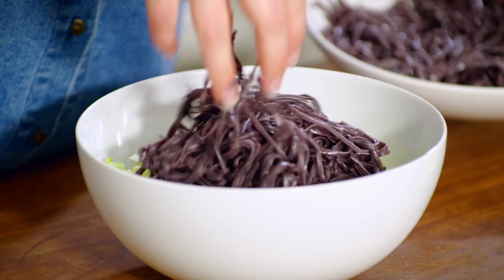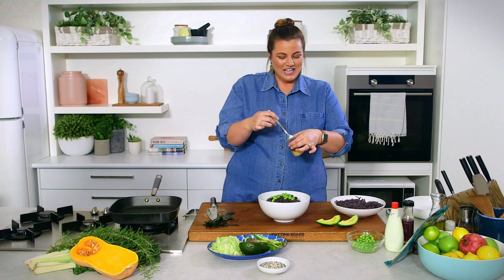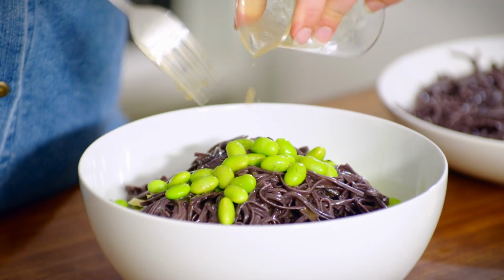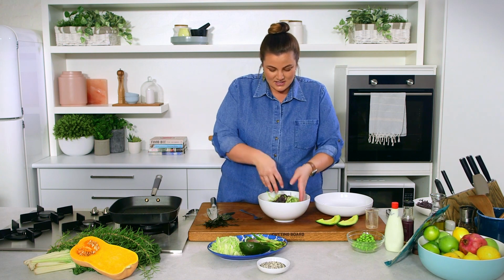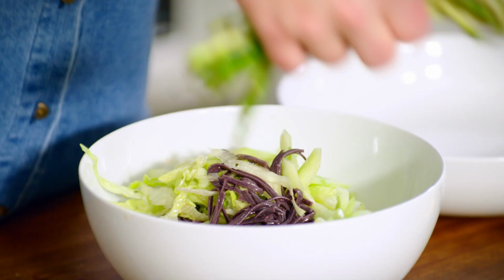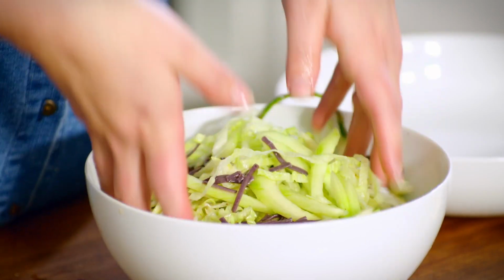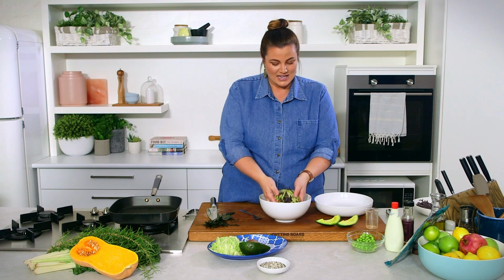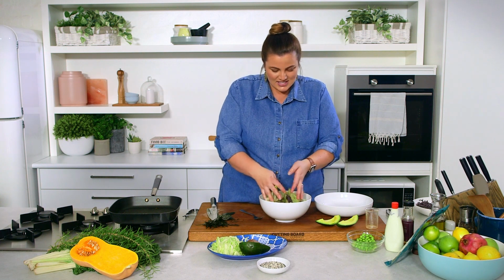So into our bowl, we're going to pop some of our noodles. Now we've got some beautiful edamame here. I'm gonna save most of them for the top of our salad. We're gonna mix up our yuzu and sesame. Going to give this a nice toss through so that all of our greens, I nearly forgot our asparagus, all in there all together. Tossing it all through, making sure the dressing comes in contact with all of our salad ingredients. The contrast between the color of the noodles and the light and bright greenness of everything else is quite gorgeous.